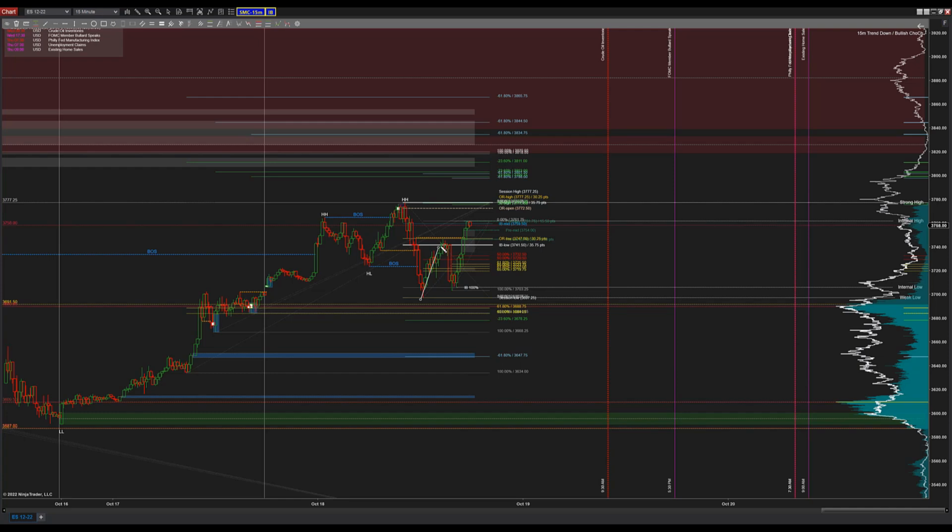So okay, let me try and explain it this way. We went up here and we hit a golden zone. We came down this way. Remember, we had a target down here, but it didn't get hit. So we come down here. Now on the retracement here, we broke the 65 on this side, which is why it's more likely that the next time we hit, if we come down here, it'll be the golden zone tied to the dominant pivot, because this one already broke. Well, we don't know for sure. We can't say for sure.